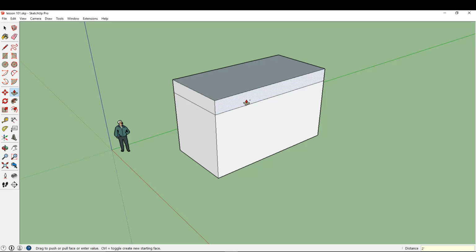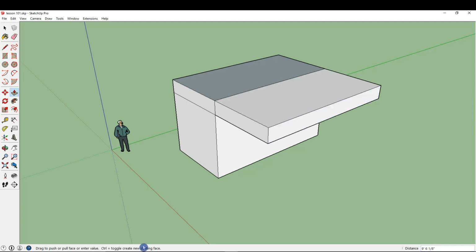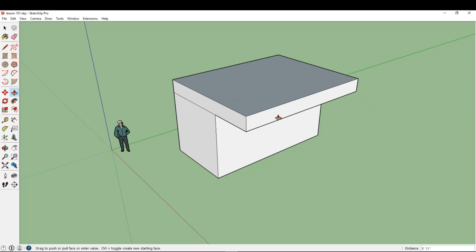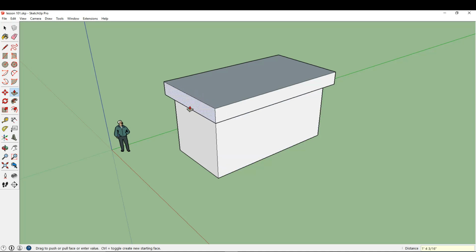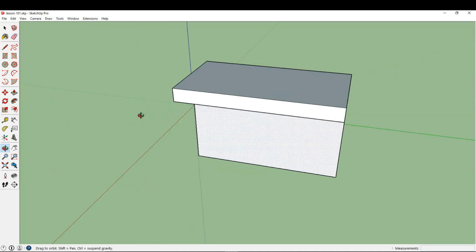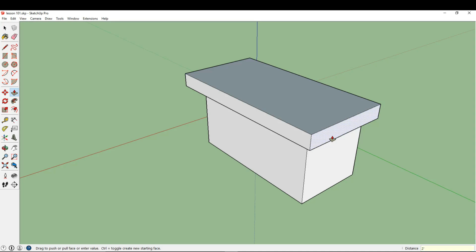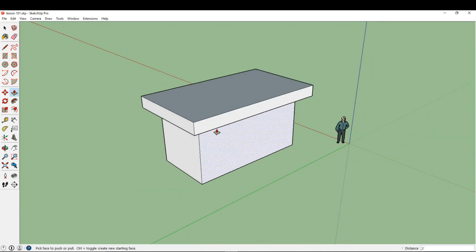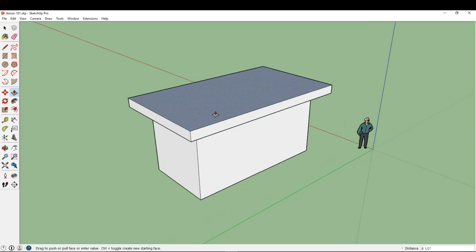Now I'm going to extend the side surfaces out 2 feet. Now this time I don't want to create a new surface. I want it to extend this one, so I'm going to toggle the surface one more time, the push-pull command, and I'm going to go 2 feet out. Let's go ahead and do that on all sides. And let's go ahead and reduce this down another foot.